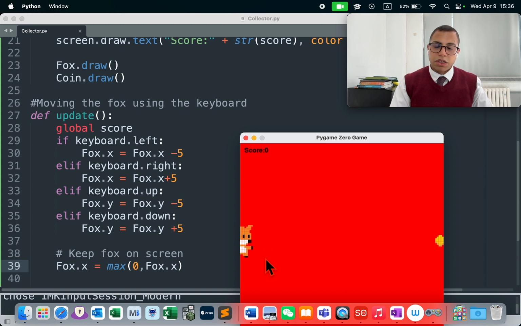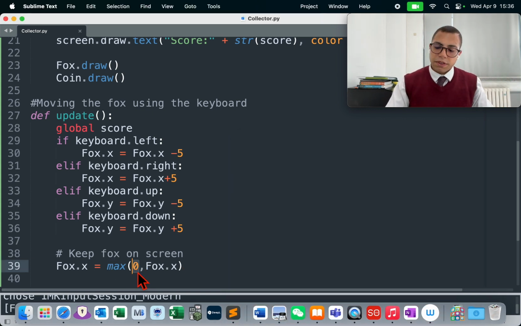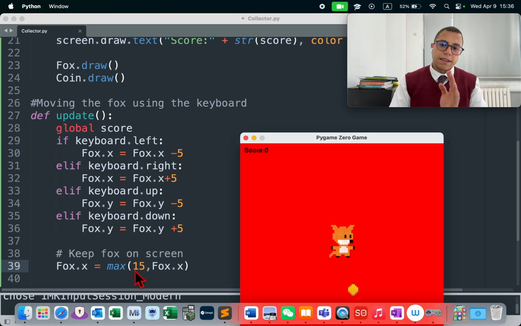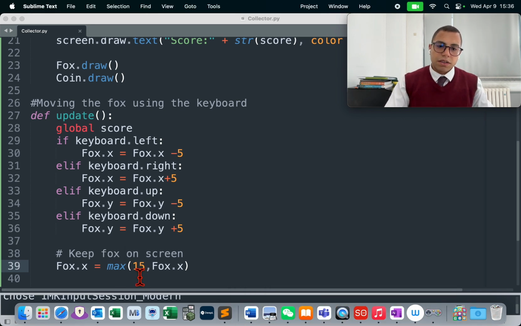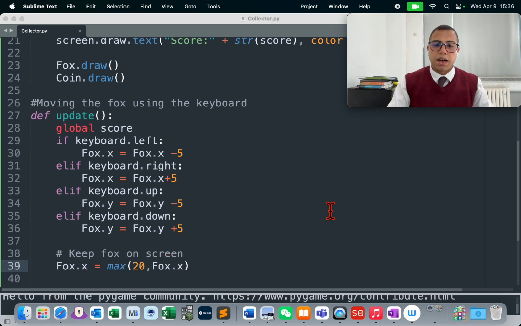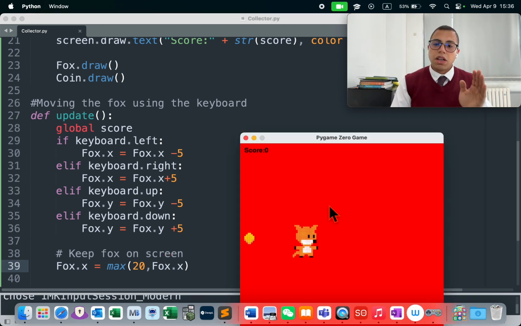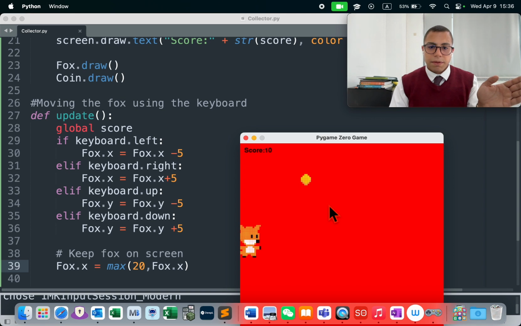I'm trying to push it, but it doesn't go out. Of course, look, 0 is not a good number because you can take out half of the fox. So we can change this, instead of 0, 15, run it again and see. Okay, my fox cannot leave the screen. Actually, 20 sounds better.